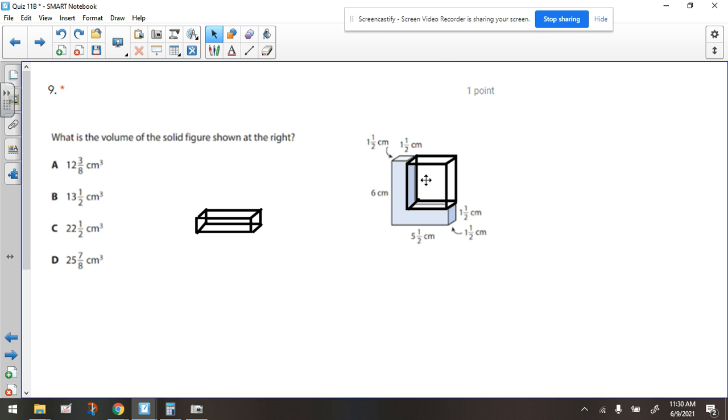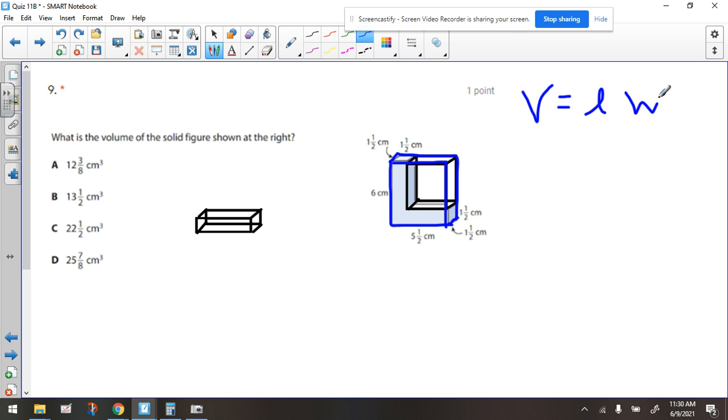So if we had the entire prism, then we're looking at this line, right? So let's visualize what that would look like, because we're talking about finding the blue prism. So that would be volume equals length times width times height. Volume equals, and the length on this thing, let's use this as the length, the 5.5. We can turn them into decimals because we don't have any non-terminating fractions, so we should be good to just turn that into 5.5.